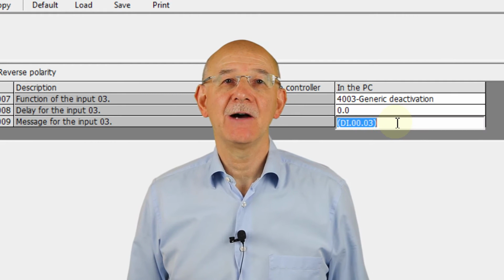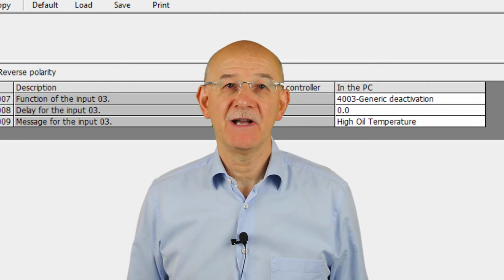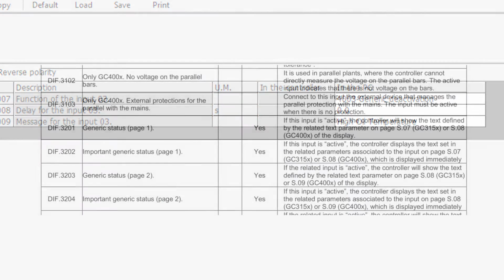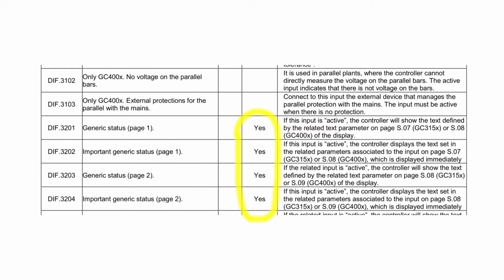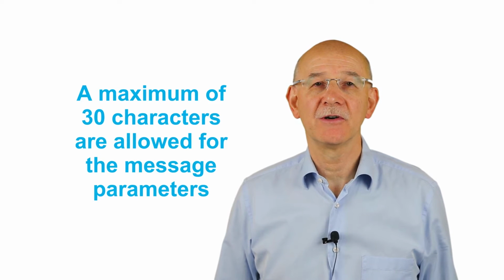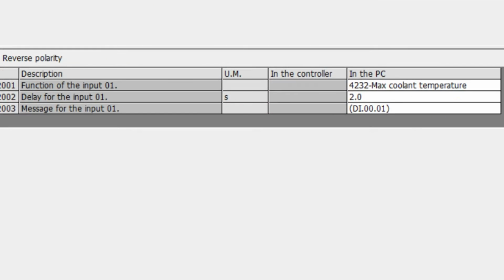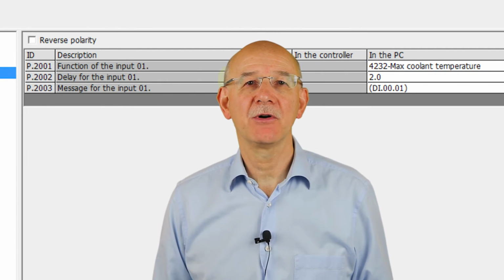The third parameter allows you to define a custom text message for the selected digital input function. Not all the digital functions are affected by this parameter. The same list has a column that shows the functions affected by this parameter. A description also explains how this text is used by the controller. Remember that a maximum of 30 characters are actually used by the controller, even if both part3 allow you to insert more. The default text of the parameter instructs the controller to use the predefined text message of the active language for the selected function. A checkbox in the configuring software allows you to reverse the activation polarity of the input.